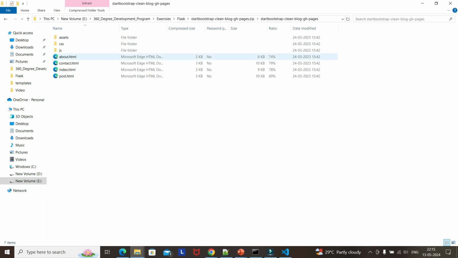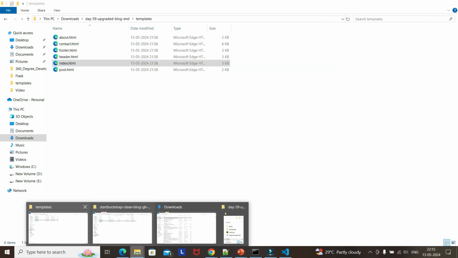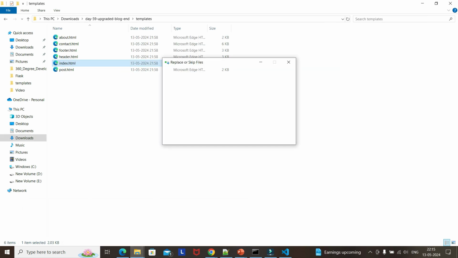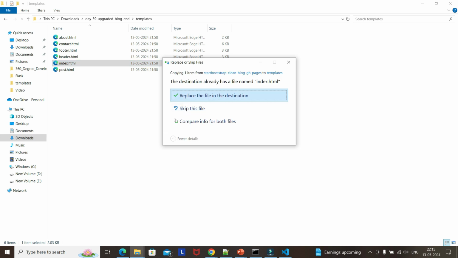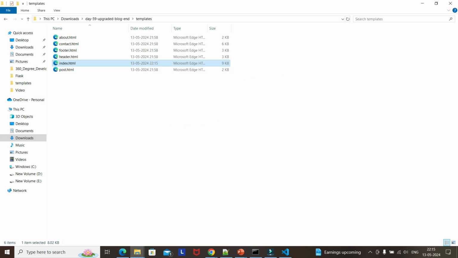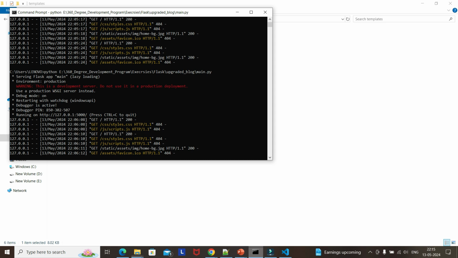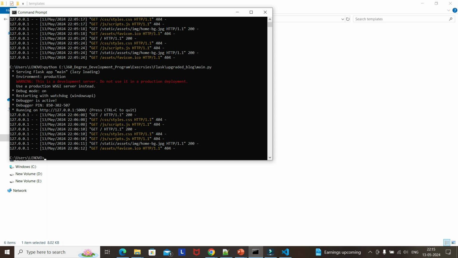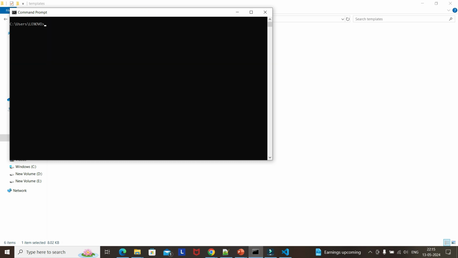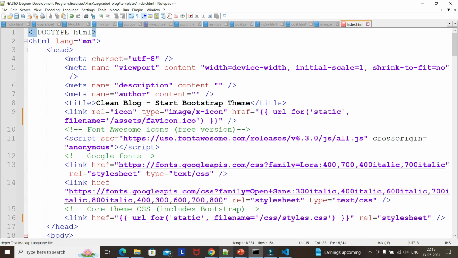I have modified it. For example, I just copy this and then we can modify it again. Now we are not doing any HTML change.